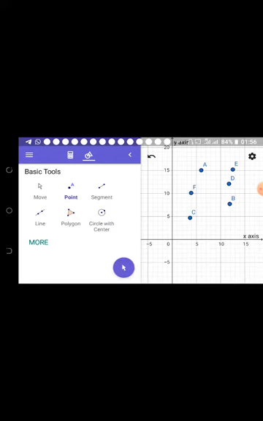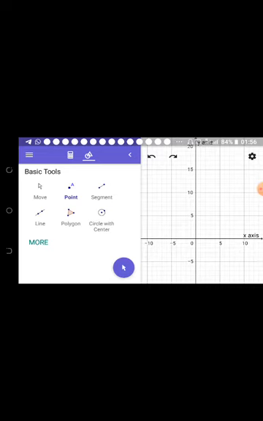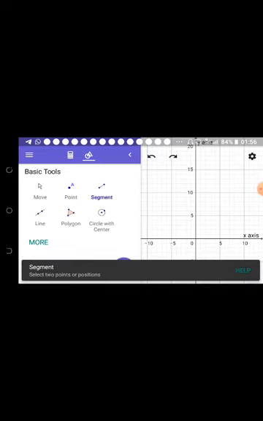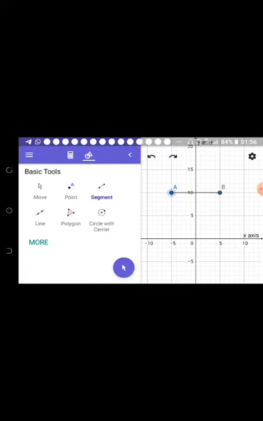Okay, so once you click it and you touch your grid, which is your graph page, you have all these points. So let's undo them. Then we need a line segment tool that helps us to measure the distance between 2 points. So the distance from A to B: the x-axis has been calibrated to move every centimeter for 5 units. So that means that the distance from A to B is actually 10. From -5 to 0 is 5, and from 0 to +5 is another 5. So we have 10 centimeters from A to B.